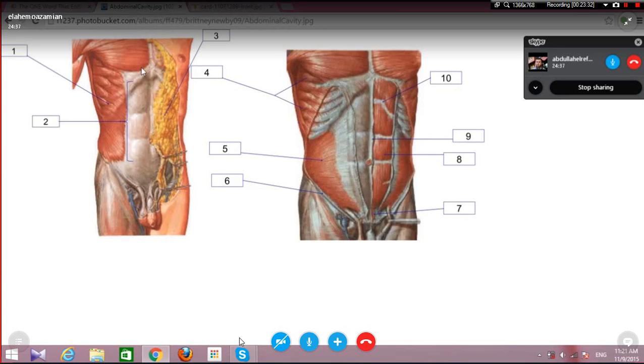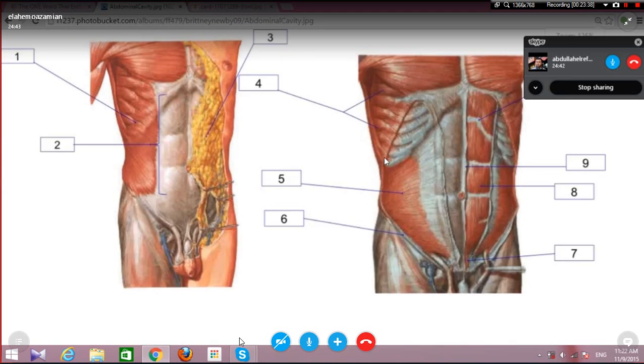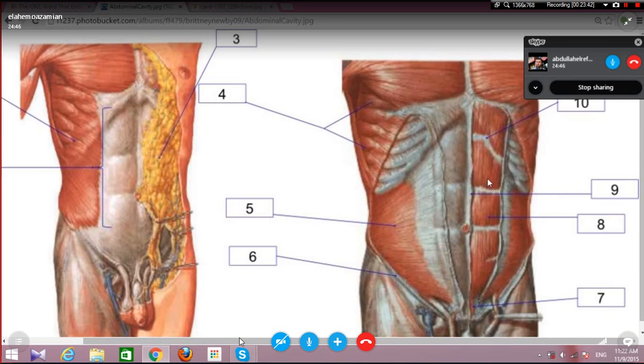So these three were flat muscles. Then we have two vertical muscles. Look, here you see a muscle which is called rectus abdominis. Rectus means straight. This rectus abdominis originates from the pubic symphysis here and inserts to the xiphoid process and the costal cartilage of 5th to 7th rib. So you have it on both sides. All of these muscles are paired.